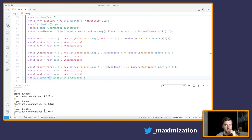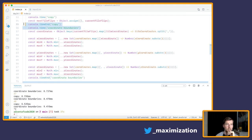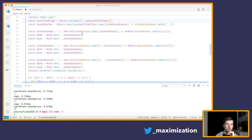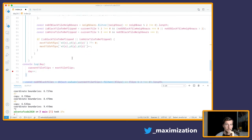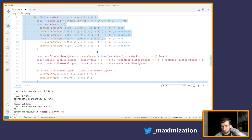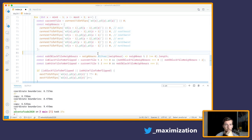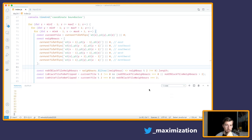That's definitely not what takes up the bulk of the time, because here we can see around this iteration it takes about a second, and these two take about 15 milliseconds, so that's not something we should worry about. So I think here is where we need to start optimizing things. And how far are we with the program here? 86. We're getting there.